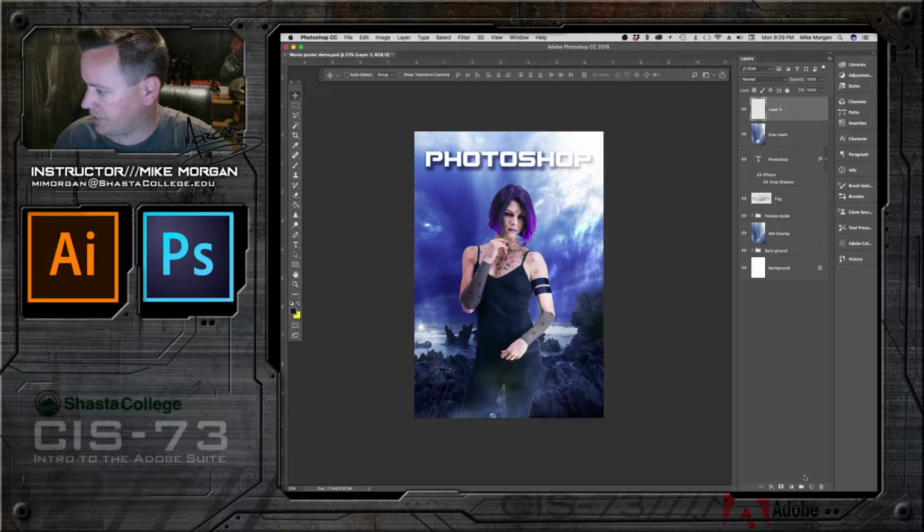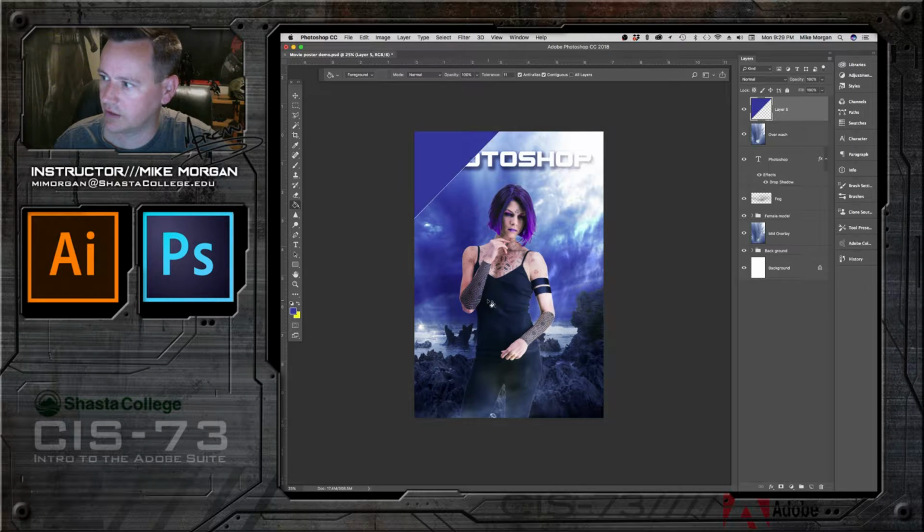So now I'm going to do some cool graphic shapes. I'm going to use this lasso tool, and if I hold shift I can get a nice 45-degree angle. And we'll take the paint bucket tool, and again you can press Alt and sample the color.